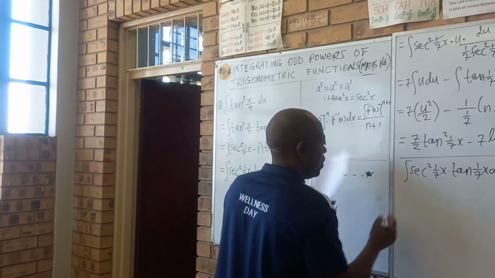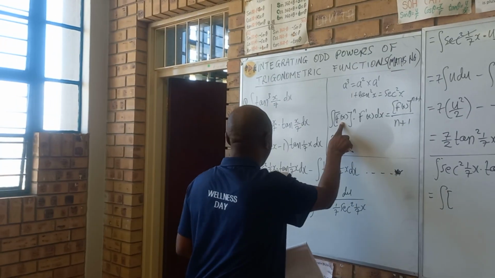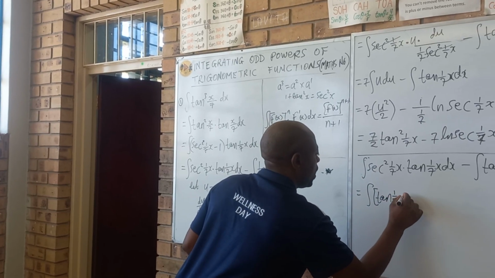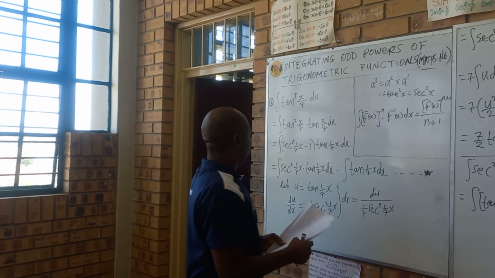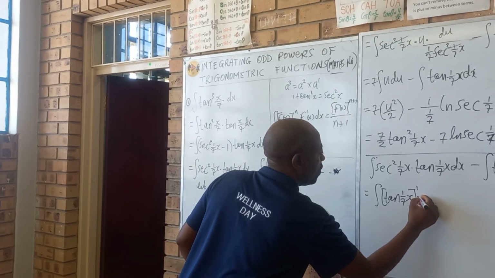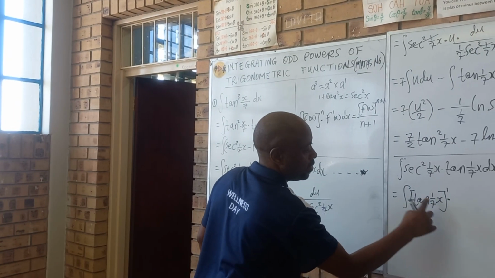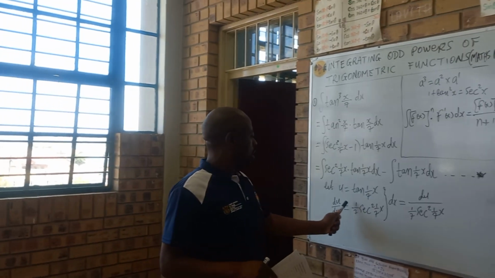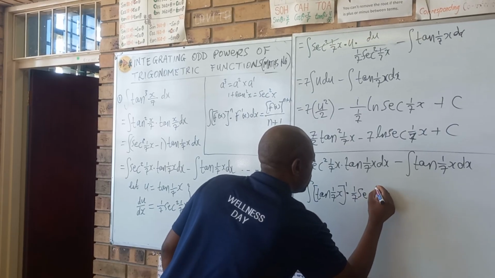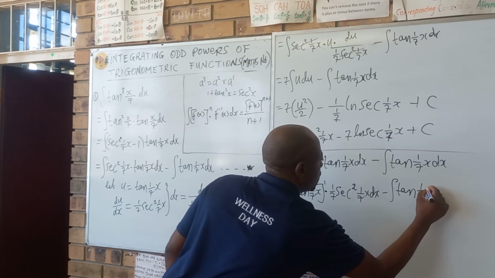So I'll try to do that. If I slot it there, it means I'm copying this formula down, and in the position of f I put my u, which is tan 1 over 7x. Then my n will be the power of tan in the original equation. So the power of tan is 1. Then the formula says you multiply that by the derivative of what you place here. What we place here is tan. Its derivative, as we've already seen, is 1 over 7 sec squared. So I get 1 over 7 sec squared 1 over 7x dx. Then I'll just subtract tan 1 over 7x dx.